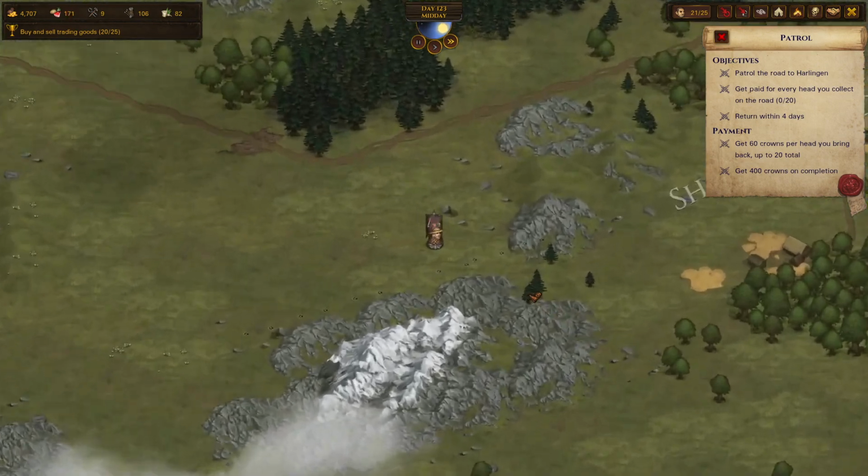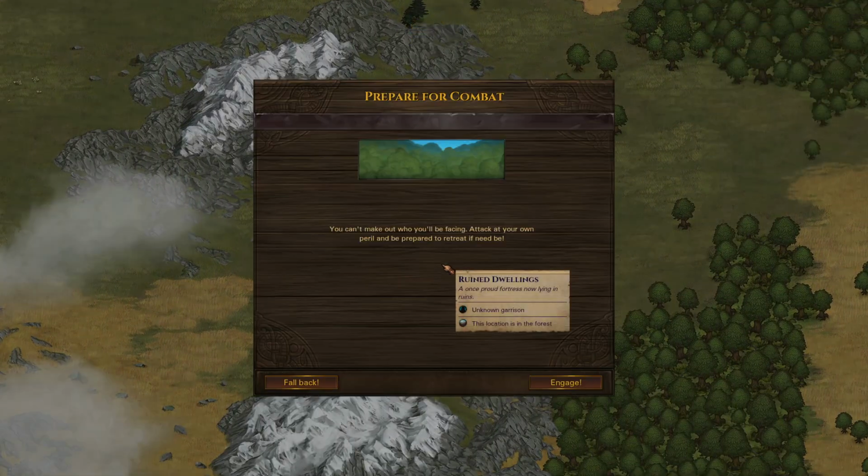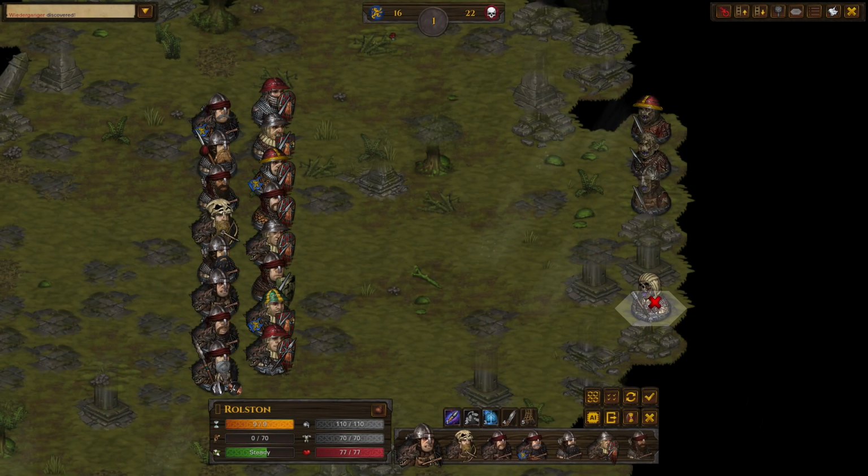Let's go take a look-see at what's in ruined dwellings. If not, we'll go hit those bandit bases. But the thing is, the two we have in vision... See, this is a forest fight as well, which I don't enjoy. Okay, 22 enemies.